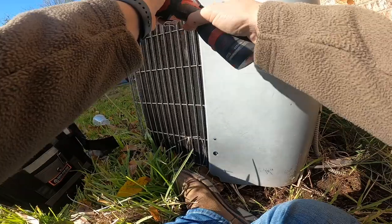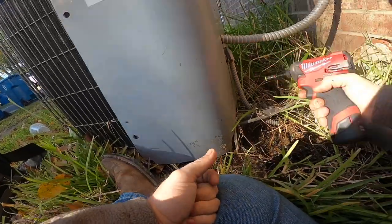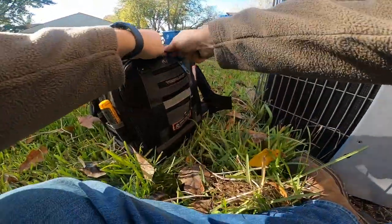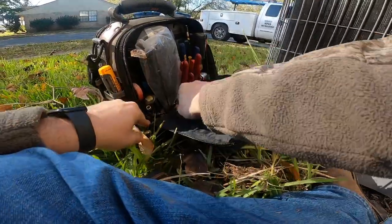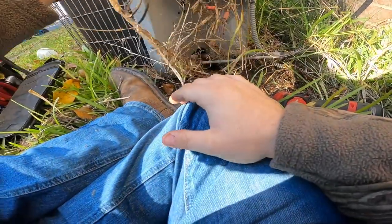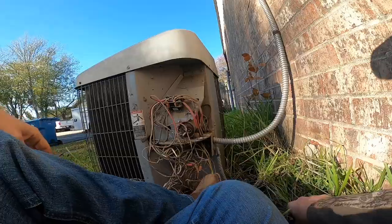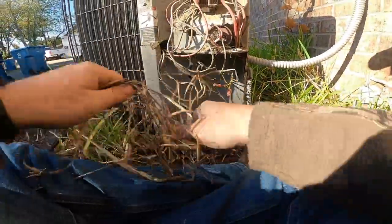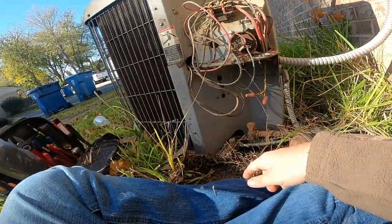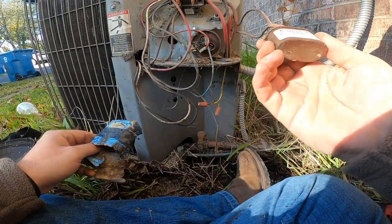This is one of them older ICPs with this huge door. Let me get my cup out of here. My magnetic cup. I've got the disconnect out right now. Good Lord. They got all kind of stuff growing in there. Okay, so they've changed the capacitor for the fan motor. It's back here in a box. It is a 7.5.